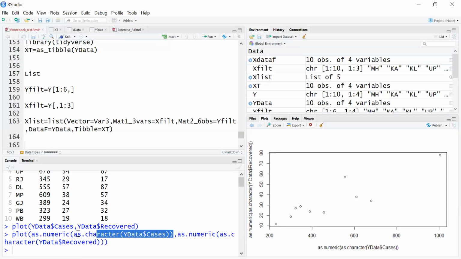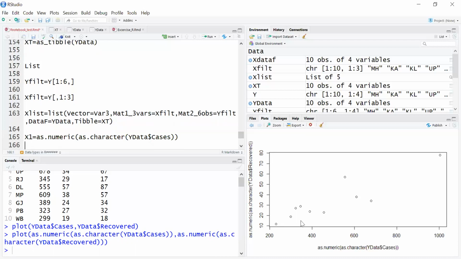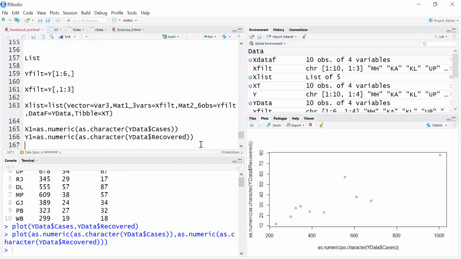Let me read this variable x as x1, okay, and the next variable as y1, because I'm not converting this right now, I'm copying and pasting it. So y1, okay, and let me run a regression. My independent variable, I'm keeping number of cases here. The idea is to look at the relationship between number of cases versus people recovered.